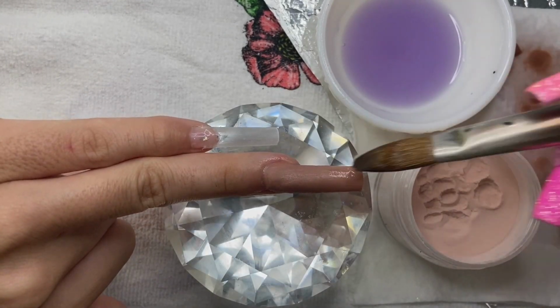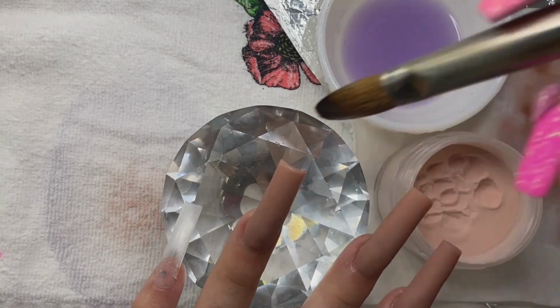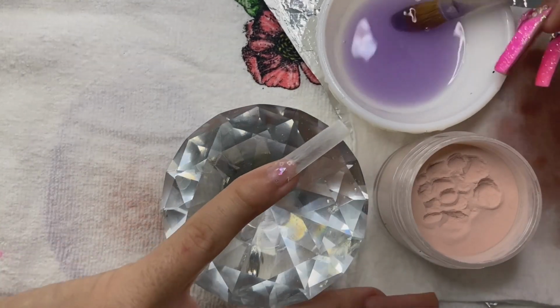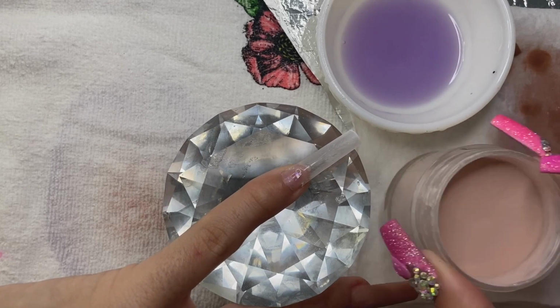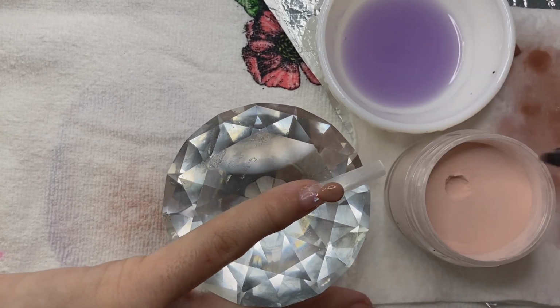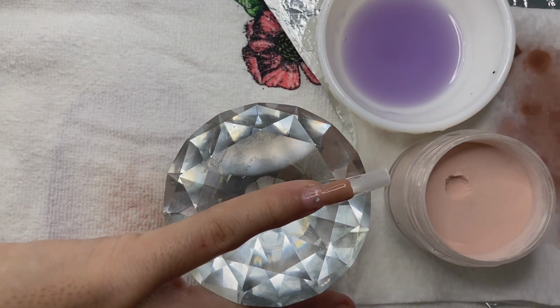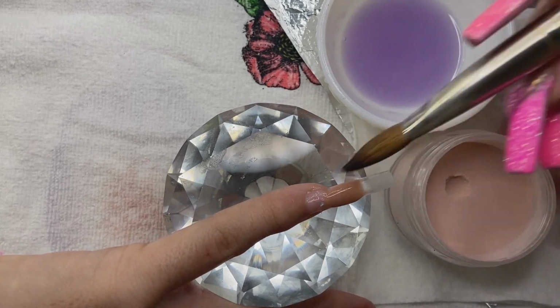But I've noticed a lot of times that for my skin color, it seems like I would need to mix the dark with the light. So maybe if I got a lighter Kiara Sky nude, then I could go ahead and mix them and create something that would match my skin. Lazy girl problems. Do not feel like doing that.